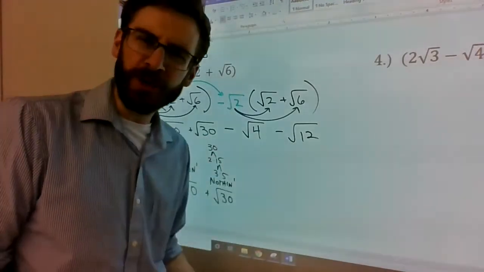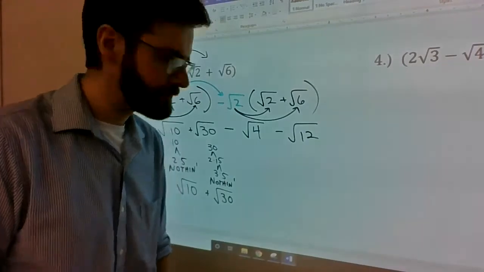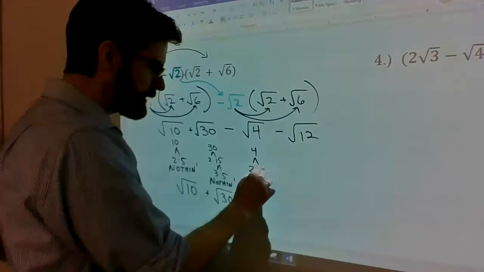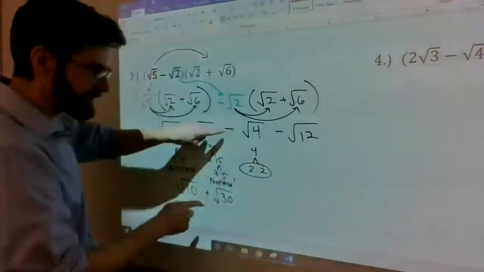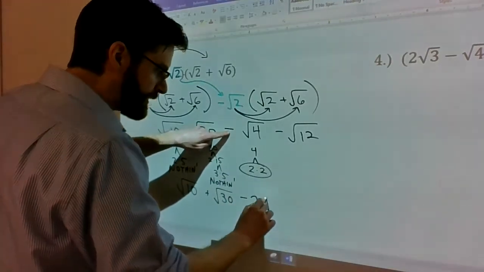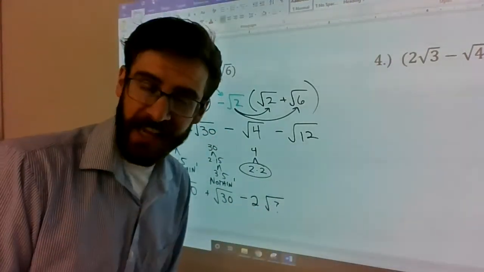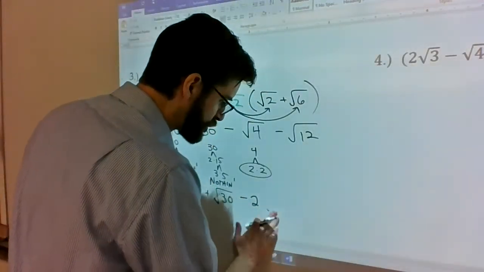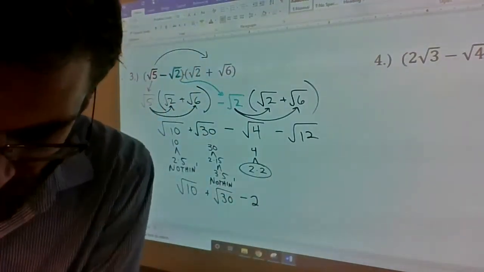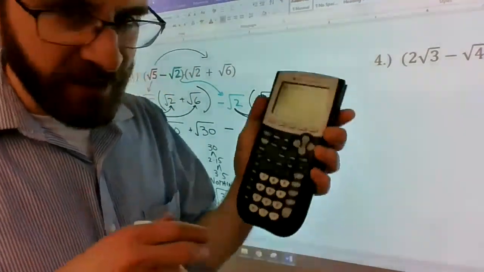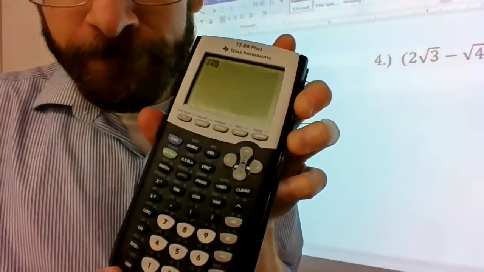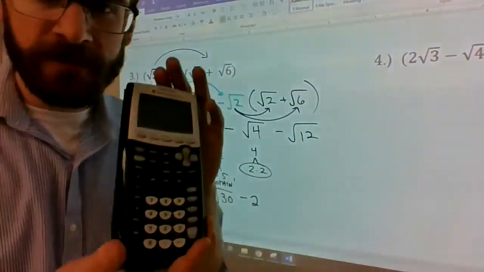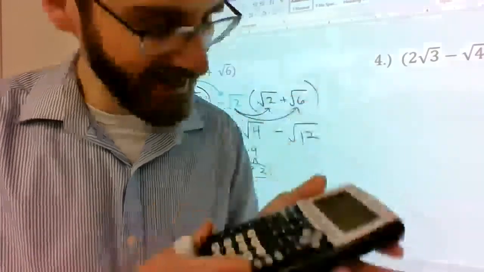Now root 4. Root 4 is 2. But if you fail to just recognize that right away, it'd be 2 times 2. You can take a 2 out, and it's negative. But there's nothing inside the root. If there's nothing inside the root, you just have to sort of say, no root needed. It's just 2. And, I mean, let's use practical wisdom on this, right? If I type the square root of 4 in my calculator, see, there's no root. It's just 2.